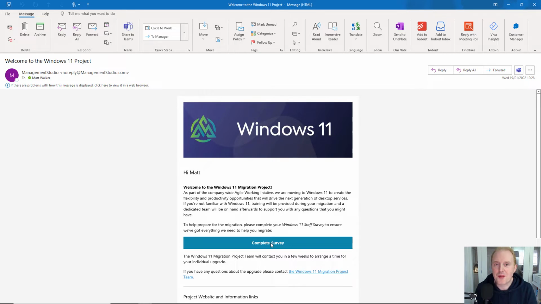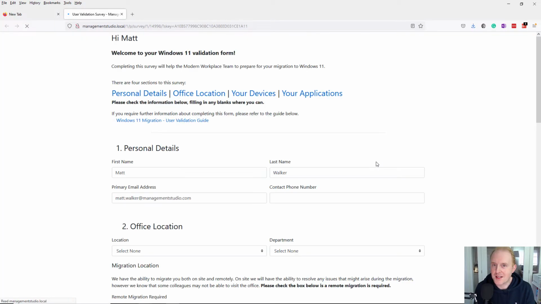Email is also great for collecting user feedback. You might find over time that users move around an organisation, they change roles and locations, and that information isn't captured anywhere. Well, just down at the bottom here, we've got a link to complete a survey, and this particular form allows users to update the information that we hold about them. Now, worst case, if we've got the wrong location or department, we could be sending hardware or engineering resource to entirely the wrong place. So let's just quickly go through this.